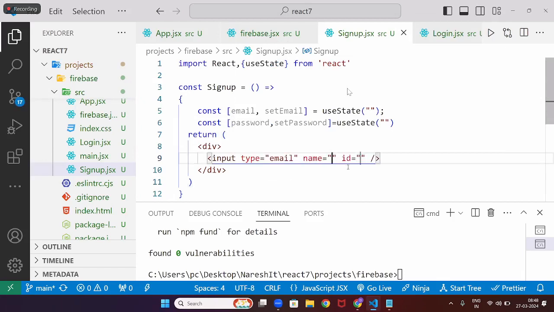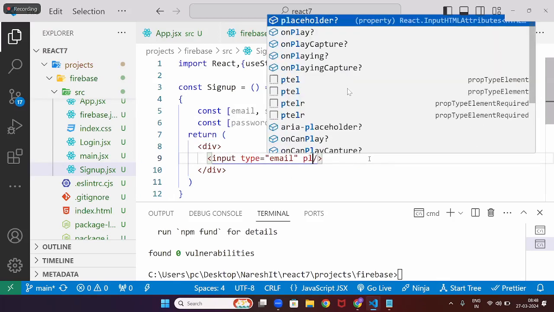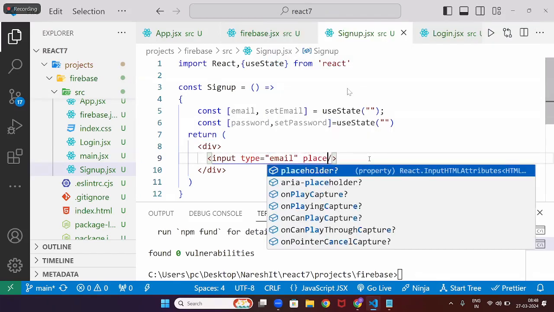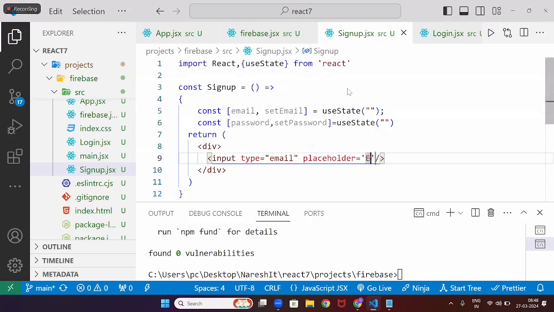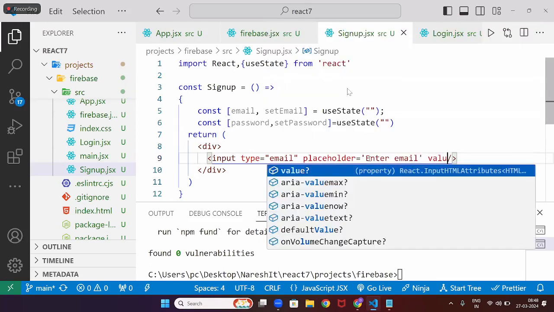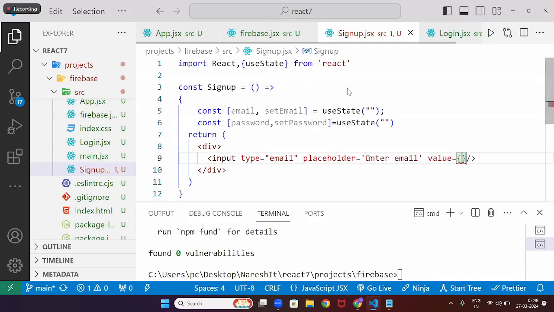Now input email. In this email, sir, I'm going to write simply placeholder, enter email, and the value will be whatever email you entered, value email.